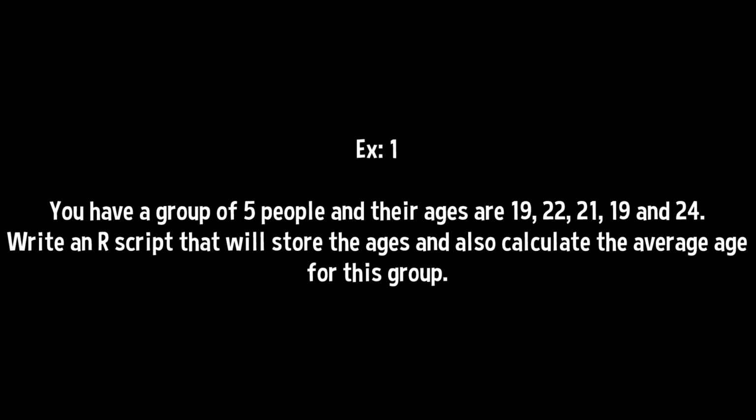You have a group of 5 people and their ages are 19, 22, 21, 19, and 24. Write an R script that will store the ages and also calculate the average age for this group. So have a flick back to what we just talked about with variables, declaring a set of numbers and mathematical operations. Come back to this point, pause the video, give it a go, and when you're ready to see the solutions, unpause the video and we'll proceed.